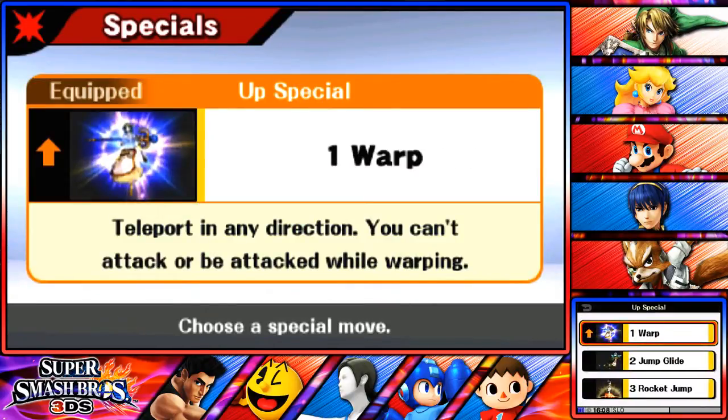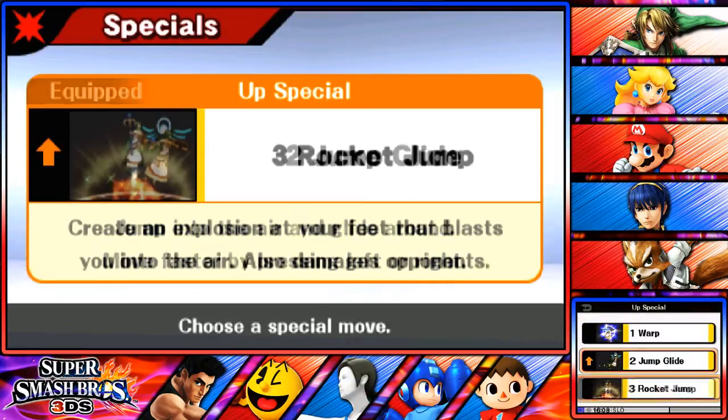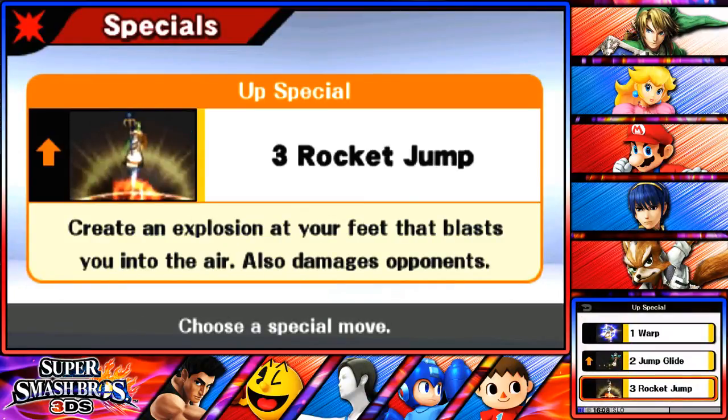So this one is teleport in any direction. You can't attack or be attacked while warping. So this is her standard up special that she already has by default. But she also has Jump Glide. Jump into the air and glide around. Move faster by pressing left or right. So we're going to probably try that one out. And there's also Rocket Jump. Create an explosion at your feet that blasts you into the air, also damages opponents. That one seems really powerful.